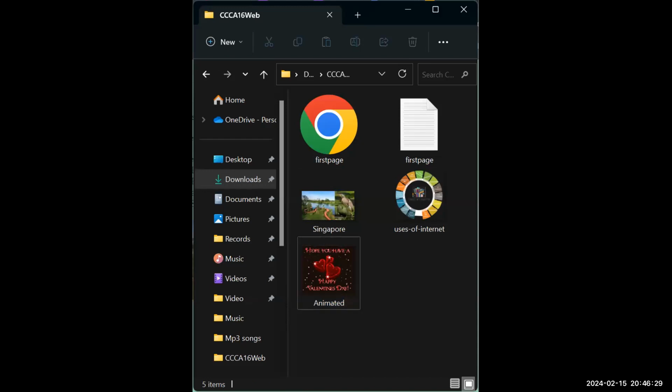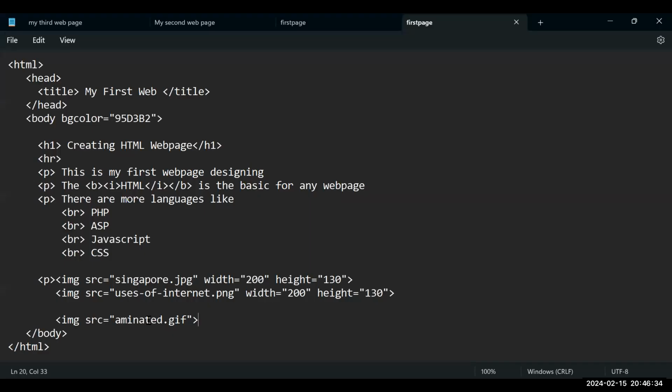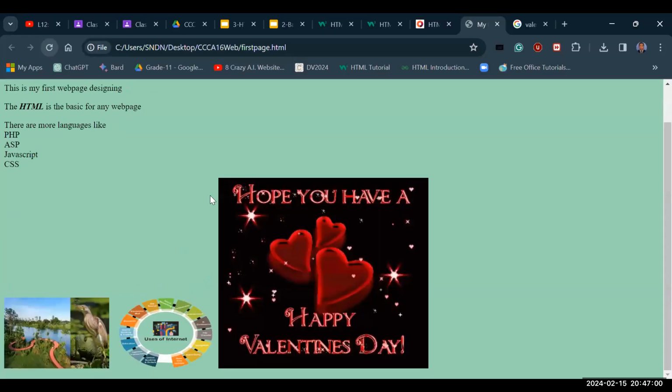So now I'm going to my coding. Is it correct? No, it's wrong because I have put it wrongly. So it should be animated, right? So this N and M should be switched, right? So it should be animated. Now save it again, right? Now go to your browser, see here.